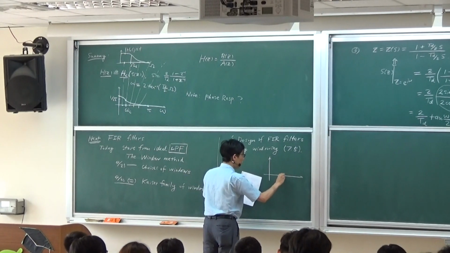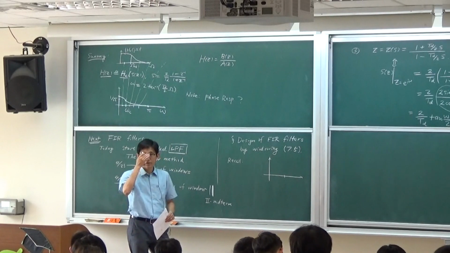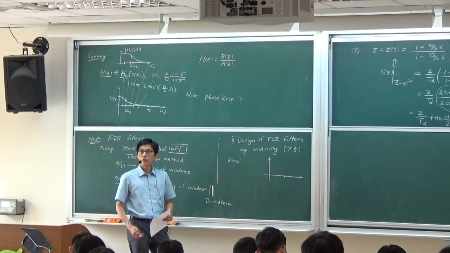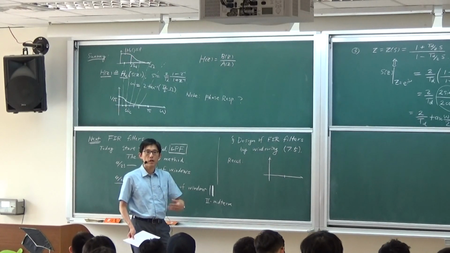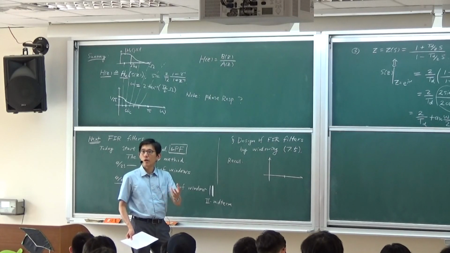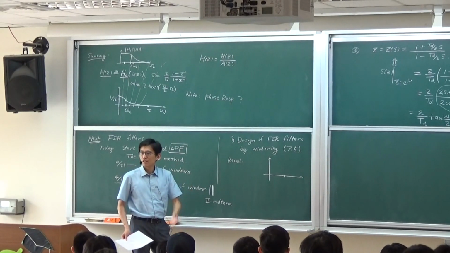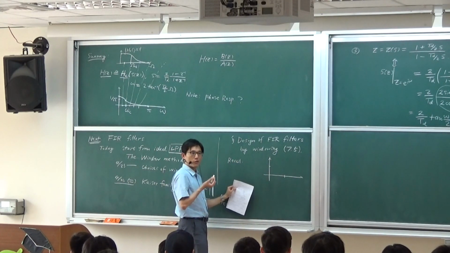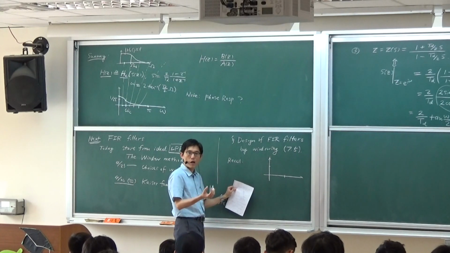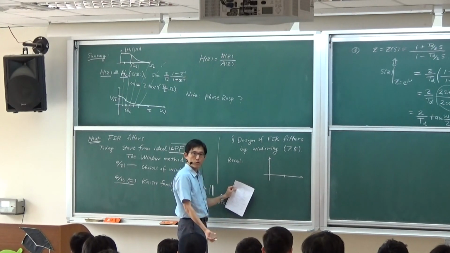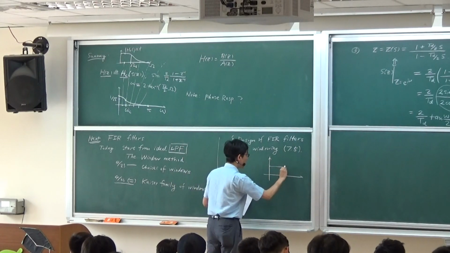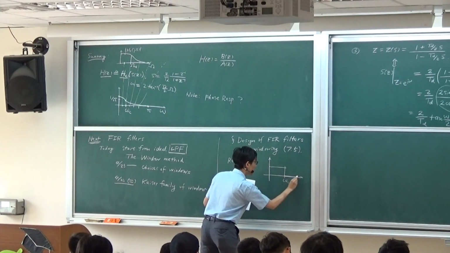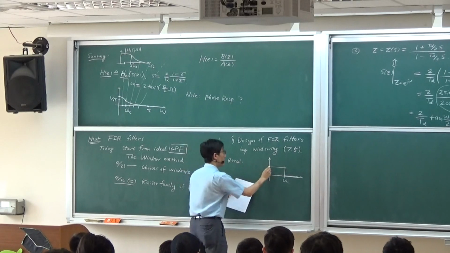We want to have a low-pass filter. What does the word filter mean? A filter keeps something and lets something go, like a coffee filter. You keep the powder and let the coffee fluid drop through. Ideally you want to keep all the powder and let all the fluid drop. So an ideal filter keeps everything below the cutoff frequency.